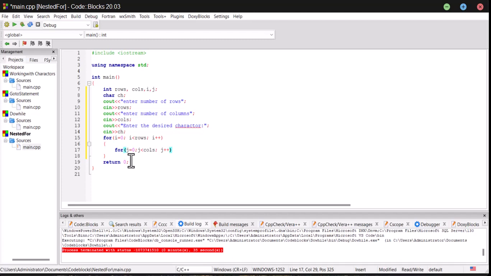From there, we then want to put our output. So our cout then gets to display our characters, and then we also have a cout that gives us nothing but a new line, like that.